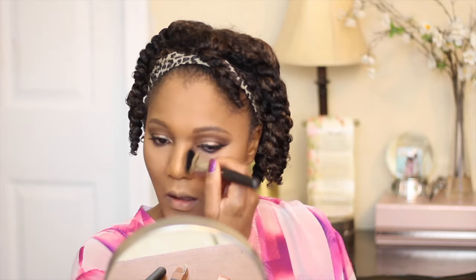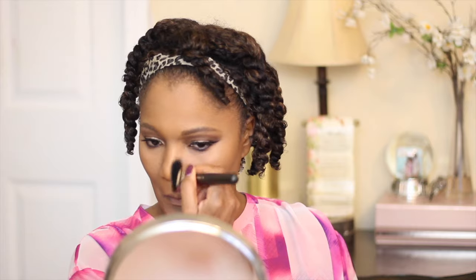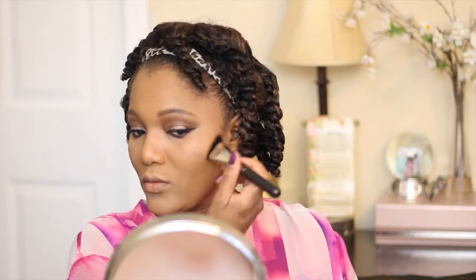But I did end up using this brush for the cream highlighter that's in this contour palette, and I loved it for the cream highlighter. I loved it for the powder highlight because I ended up topping that cream highlighter with Gold Deposit by MAC. And so I love this brush for highlighting, but I did not care for it at all to contour.